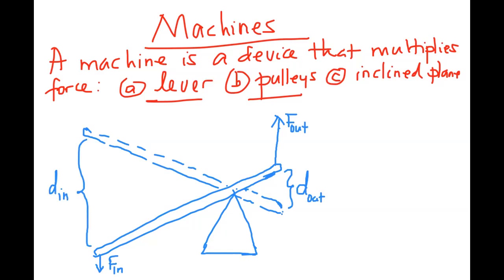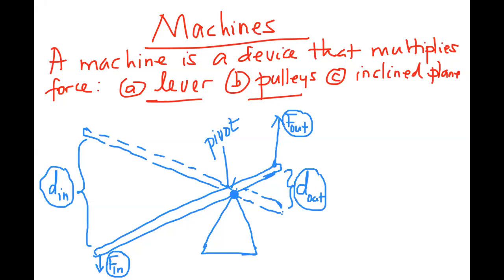So that's basically a lever, and the point of contact here is usually called a pivot, or the fulcrum. Some people will call that one a fulcrum. Now here, what I'm trying to say is that I put in a small force, but then I get out a large force. You can see the arrow. Now I'm not getting a large force output out of nothing, but I had to move through a longer distance here. And the load, if it was placed here, the load actually will move through a shorter distance.